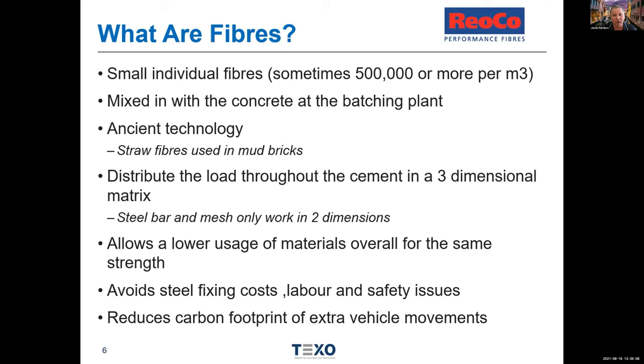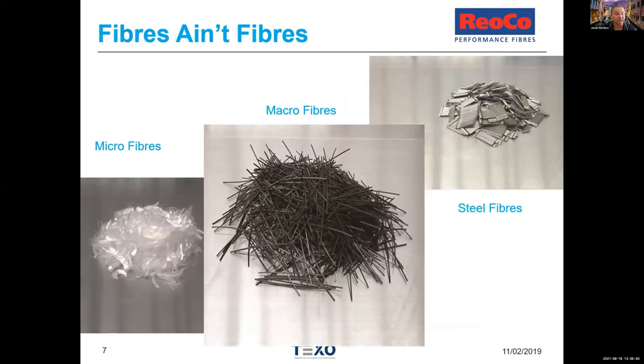Overall, fibre should result in a lower total cost to the project — it is usually an attractive option. One of the significant barriers to using sustainable materials is often that the cost is higher, but with fibre you save on the overall net number of materials and avoid all the steel-fixing labour and associated safety issues. You also avoid the transport: on a large project you might spend a week or two with 50, 60, or 100 truck movements bringing mesh in and laying it on site.